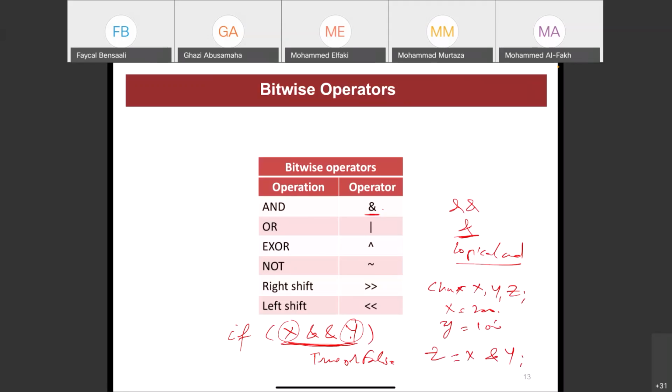We know we have 8 bits for x, 8 bits for y, and z is the AND. So we do the first bit with the first bit: 0 and 0 is 0, and if it's 1 and 0, it's 0. So we use the AND bit by bit.